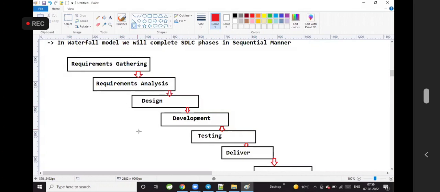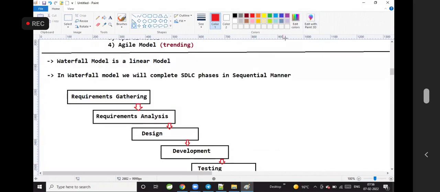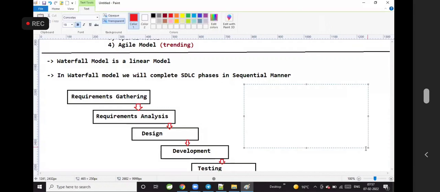But when you compare advantages and disadvantages, there are more disadvantages. We will go only in forward direction. Requirements cannot be changed in the middle.